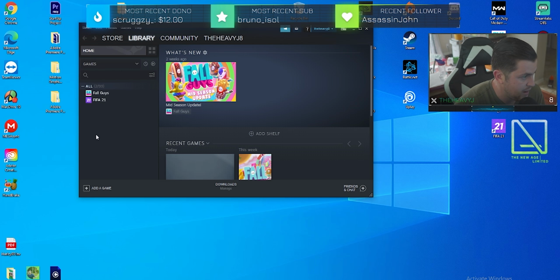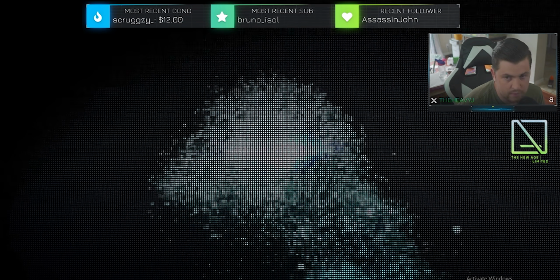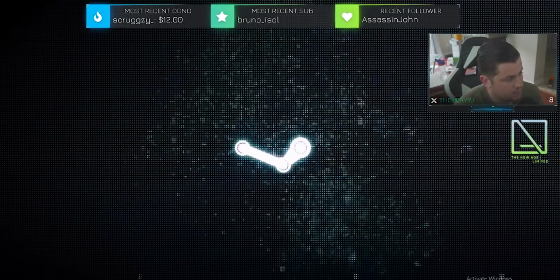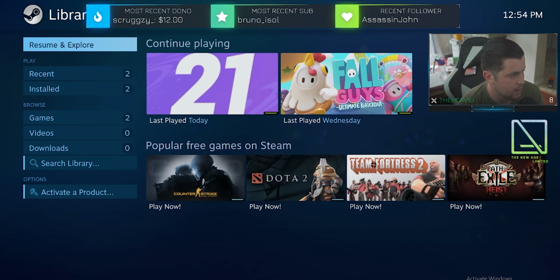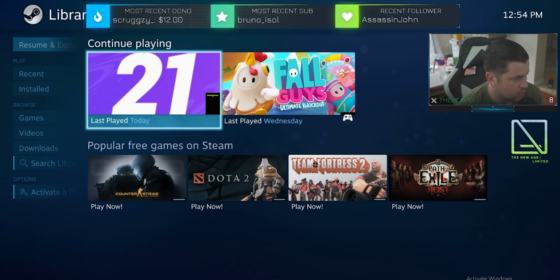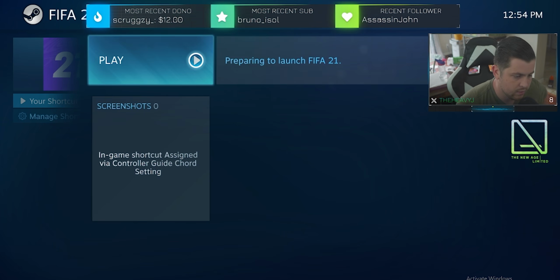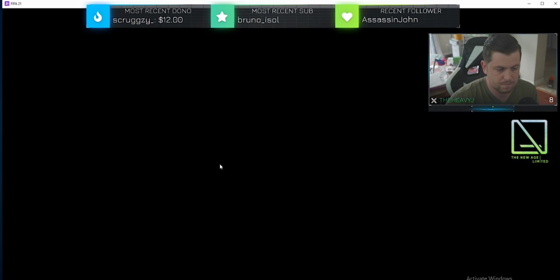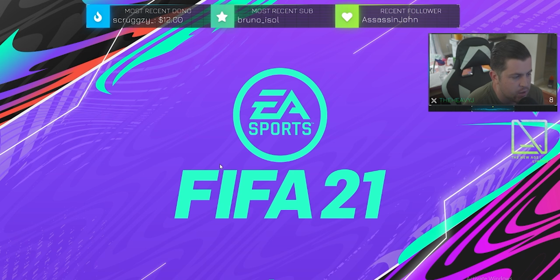Now, back in Steam, right here. Click big picture mode again. Library, I'm on my controller now. I'm moving it with my controller. Library, FIFA 21. Click the play button. See if it auto launches. And boom, look at that. Auto launch, just like that. No more stupid menu that's going to throw your controller config off. We are good to go.